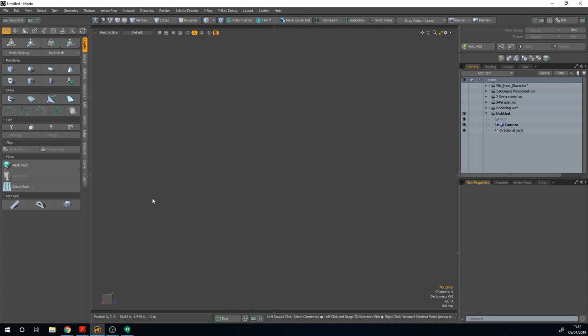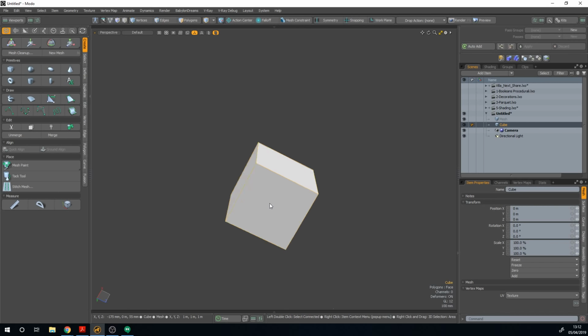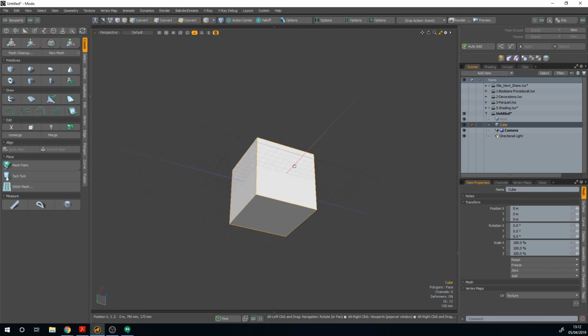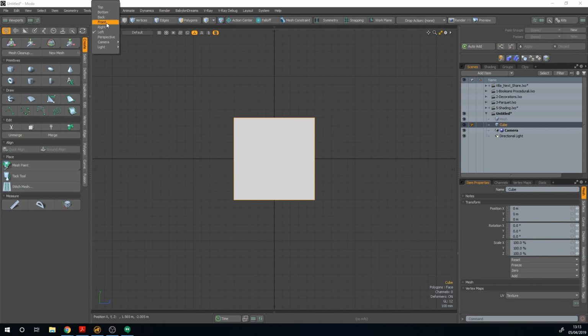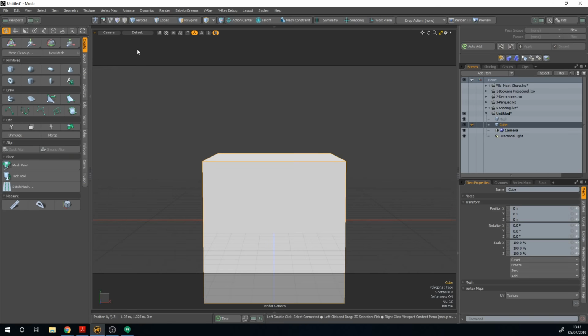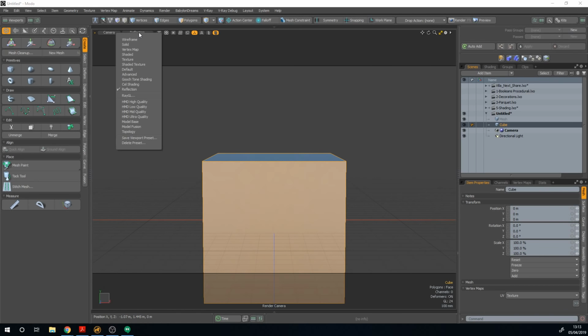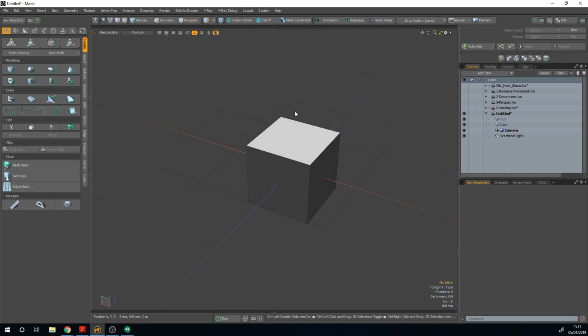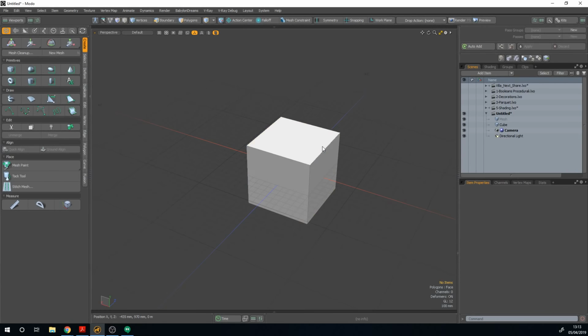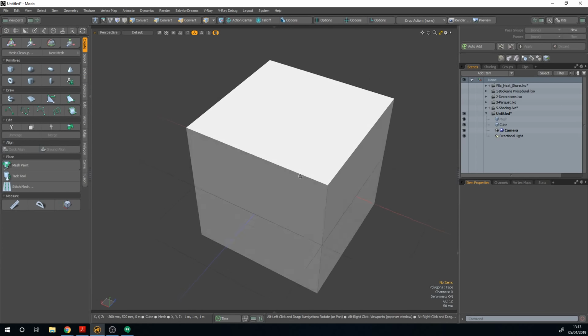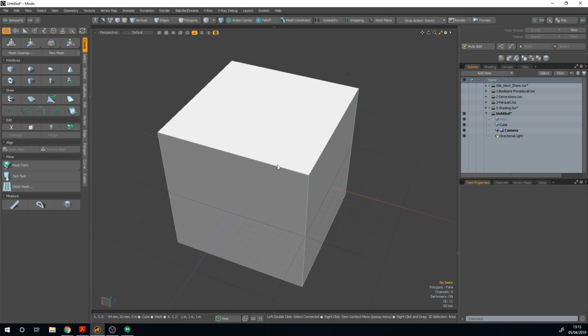We have a viewport in the middle, which allows us to look, let's add a cube just to let you see, which will allow us to have our model and get around it. And as any other software, we can move between different perspectives. We can move between different visualization methods. And the cool part is that we can do that by pressing Ctrl space, for example, and make it real fast, Ctrl 2. I won't tell you everything in detail about key bindings, just so you know, if there is a key on your keyboard, something will be linked to it. MODO has key bindings for pretty much everything.